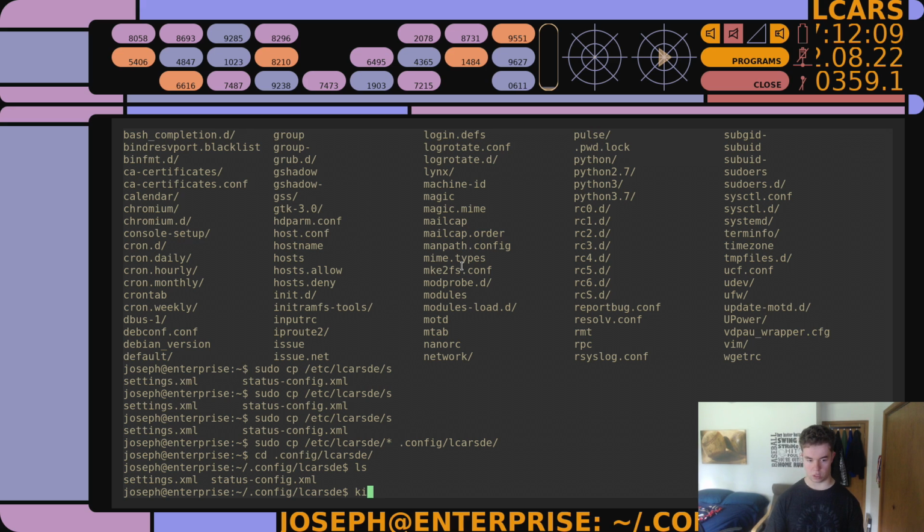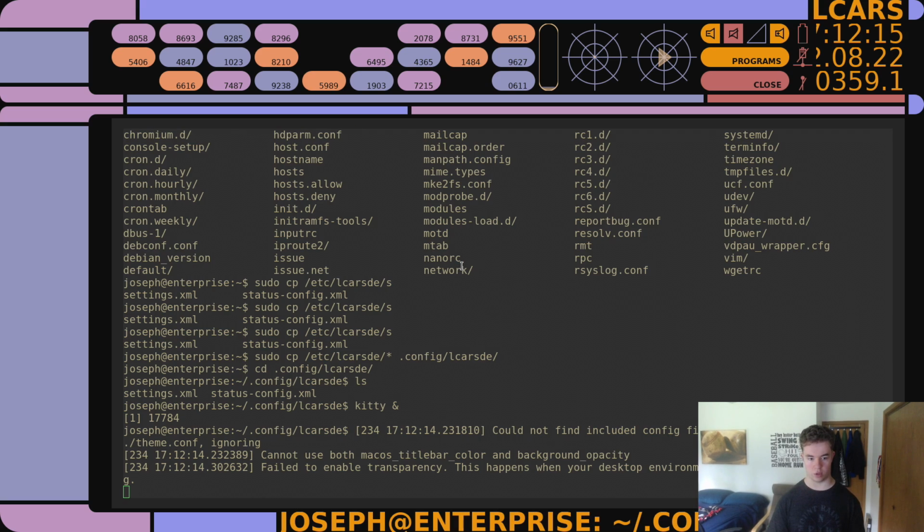I want to launch another Kitty terminal, and then I think I'm going to type in that symbol, then I should be able to open up another one. Oh, I can't use this one now. Well, I'm going to press Control Z, which is not actually working. Let me see what this is real quick.